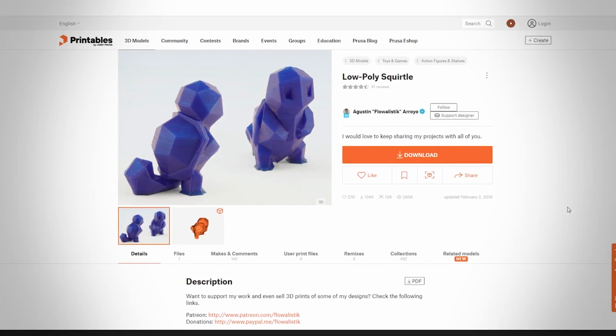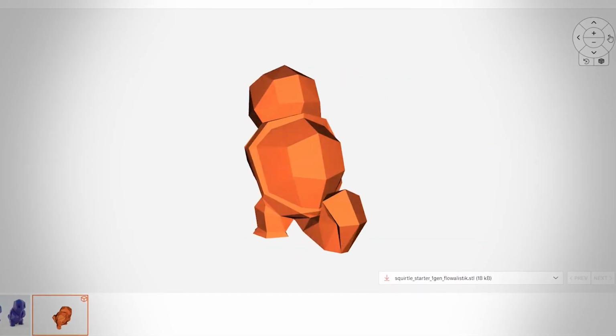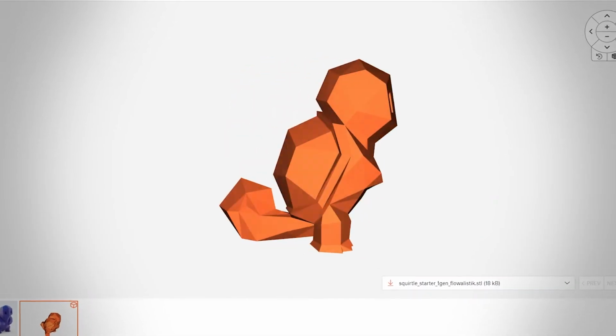I meant to be searching for low poly Squirtle models instead of regular Squirtle models, and those already exist, so that gives me a much better starting point. So the other model kind of got Frankensteined for no reason. We'll kind of just move past that. So this new model I found is a 3D print file off of Printables, and after doing the same reduction in the poly count, I'm going to move it over into SketchUp now just to do the last little bits of refining on the points by hand, just so I can get it exactly how I want, which should hopefully go pretty quick. I don't want to talk about it.